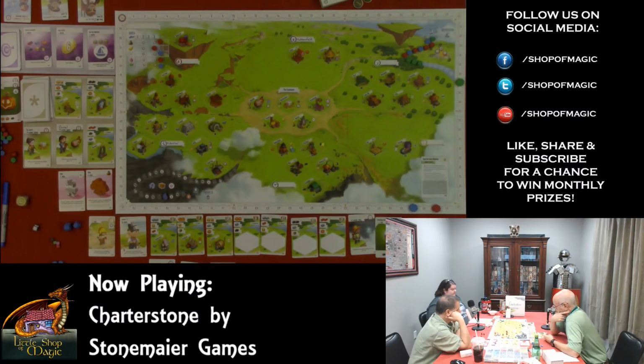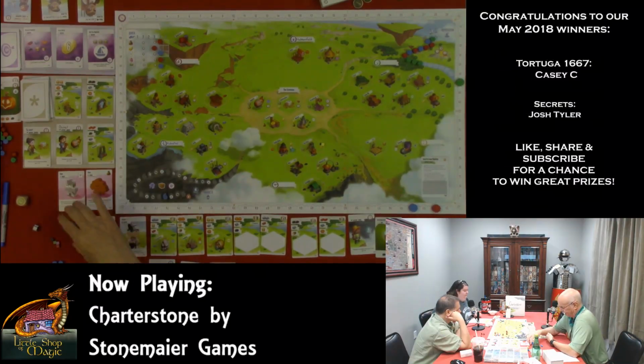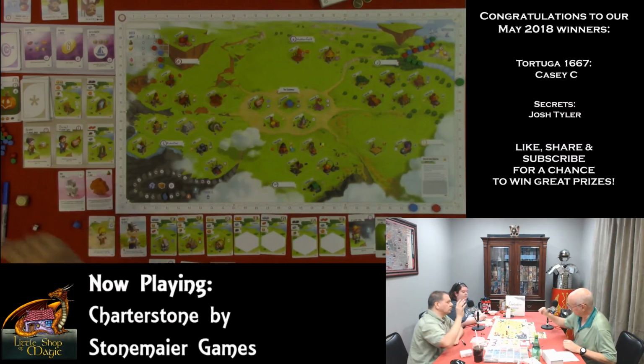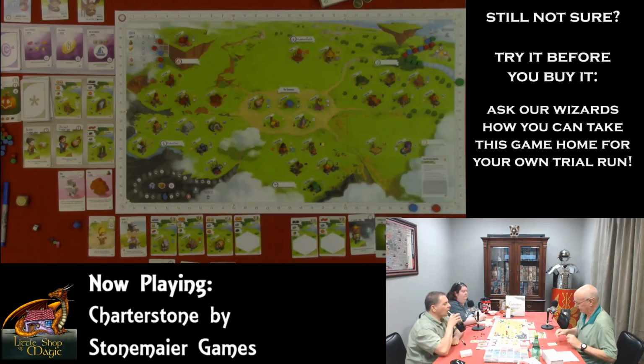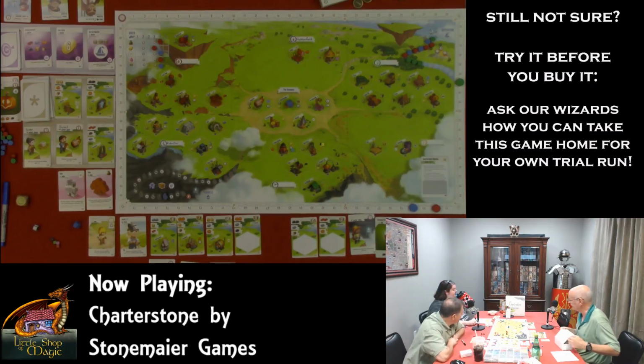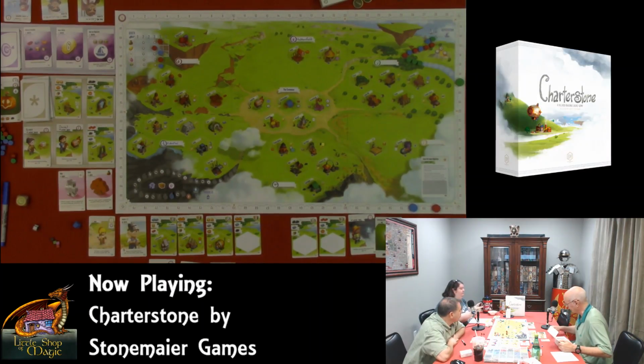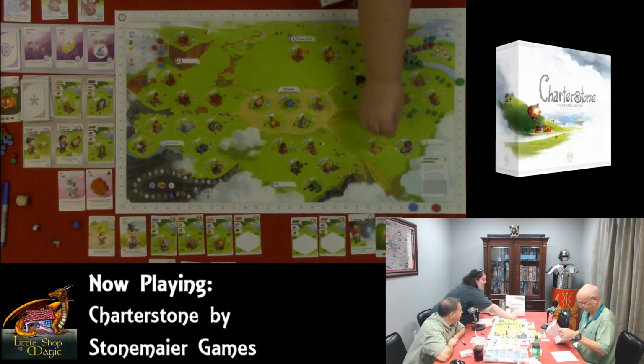Oh, should I? I should. I'm going to Charterstone number 45. And that's 6 victory points: 1 for my little extra guy and 5.